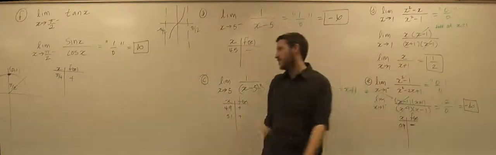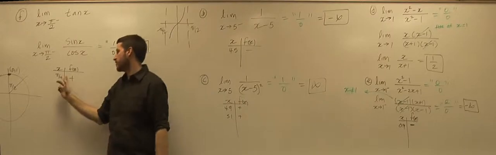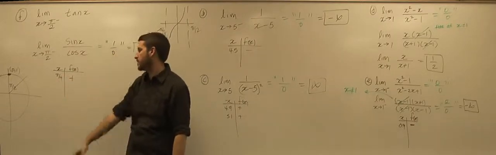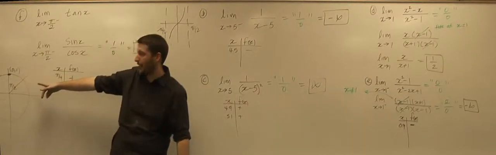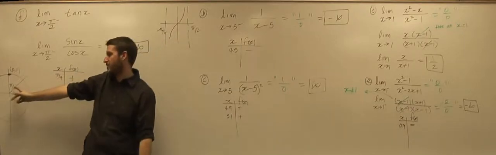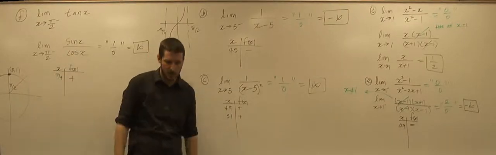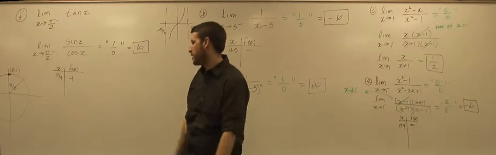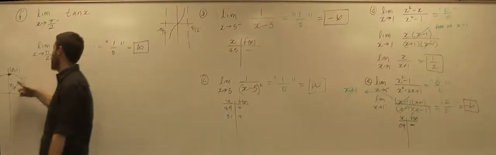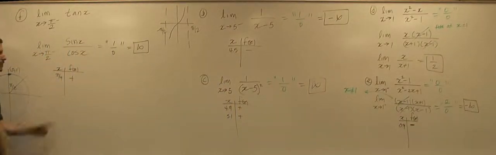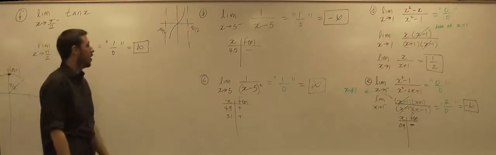If you've got a calculator, you could plug in pi over 4, pi over 3, or you could type pi over 2 minus 0.01 and get that answer and plug it into sine and cosine. But if you don't have a calculator, you're going to want to pick something that you know, like pi over 4, pi over 3, something slightly less than pi over 2. Or remember the graph.